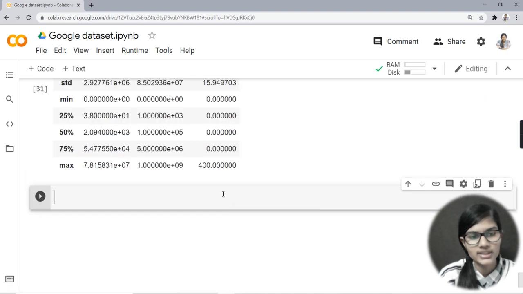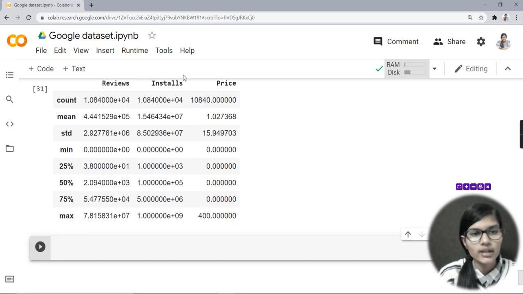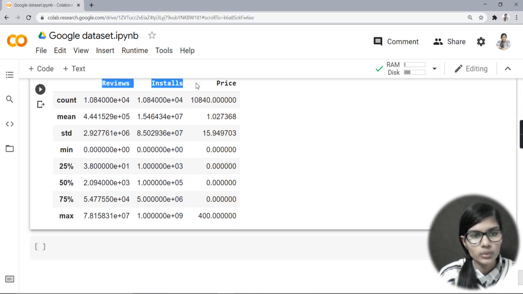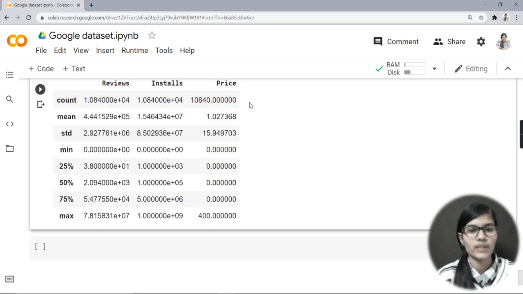Now just see what happens here is that I got many values here. Now see what I got is that I got reviews, I got installs, and I got price. I got all these three because all these three are already converted into numerical values, and we get the describe function of all the numerical values, right?